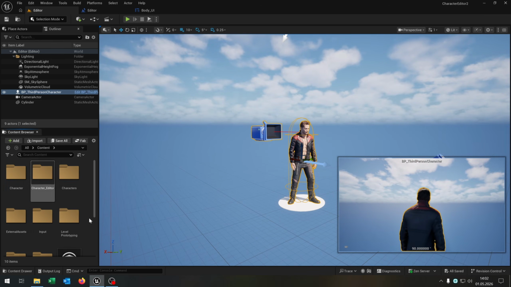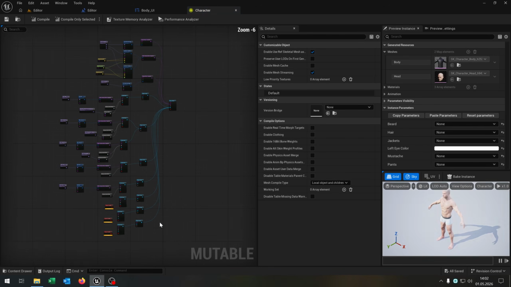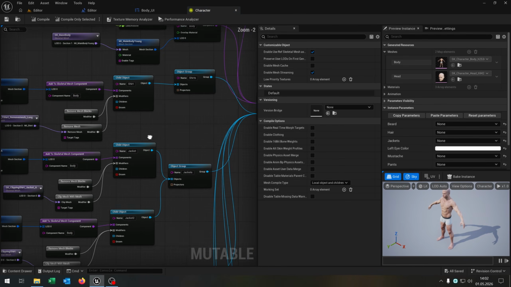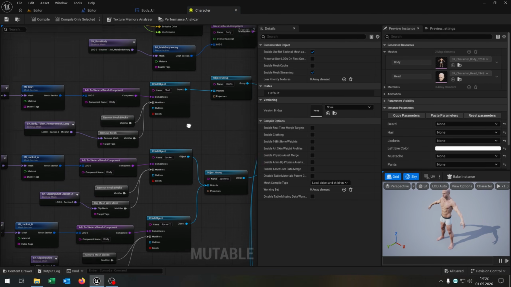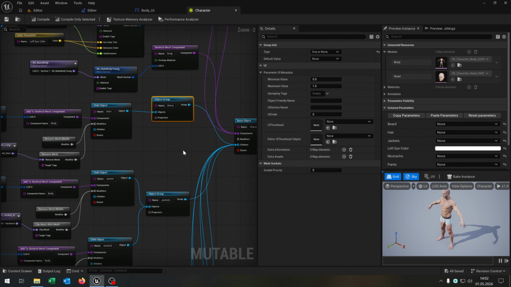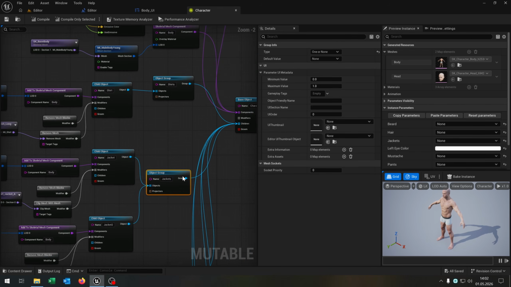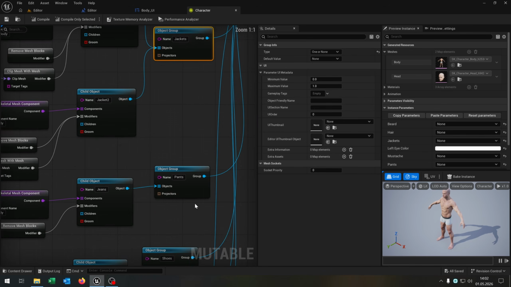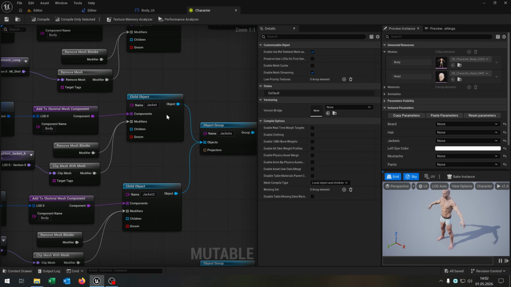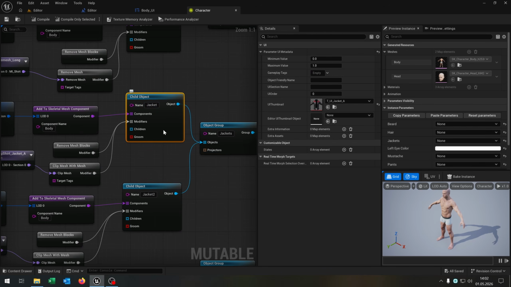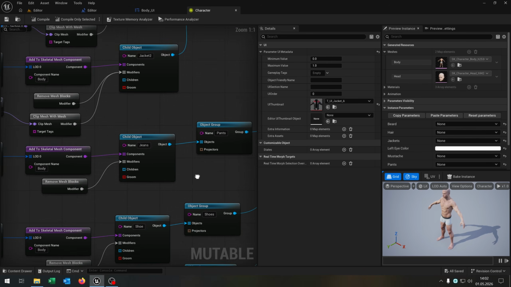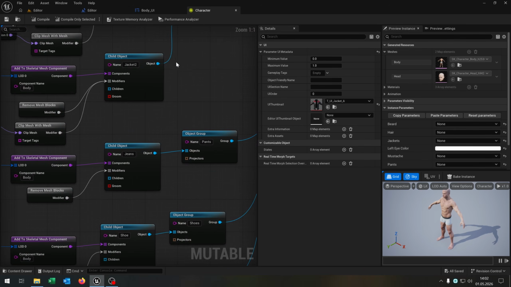Let's take a look. We go inside our customizable object from last time where we have the object groups. And this is exactly the headlines of the UI. So shirts, jackets, pants, shoes. And then you have the child objects, jacket 1 and 2, jeans, shoes.